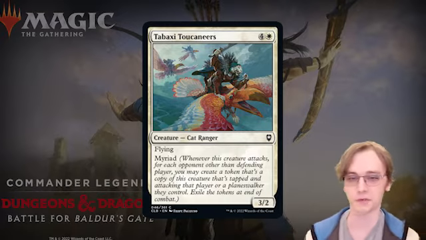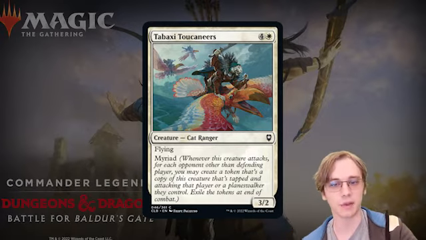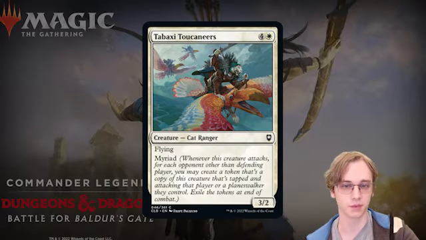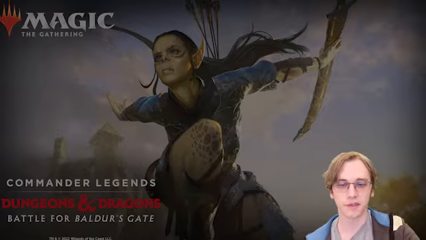I think 5-mana 3/2 Flying Myriad isn't worth it. It definitely is meant to combo with some of your other commanders, I think, though, that are running in the set that do things when you attack opponents. That does it for all our white cards.